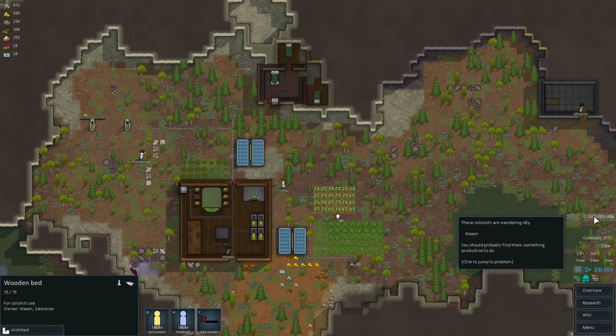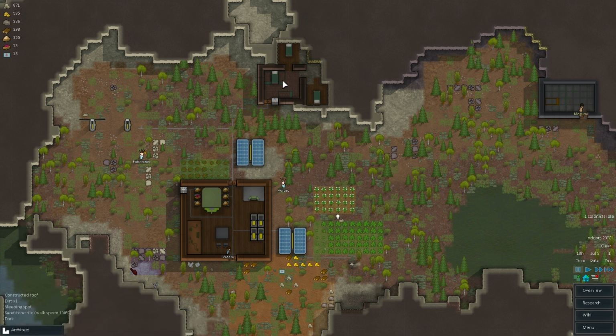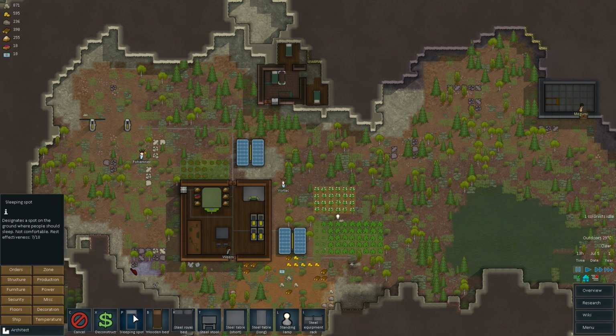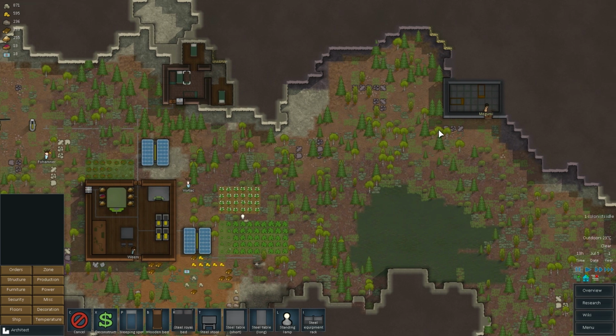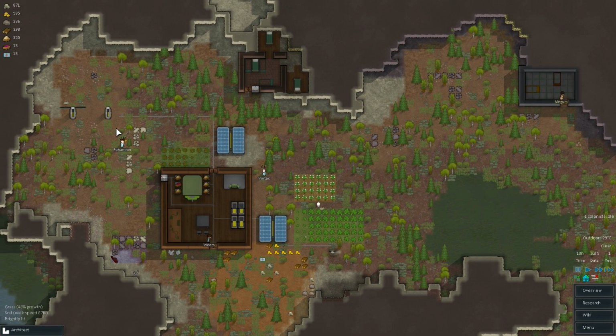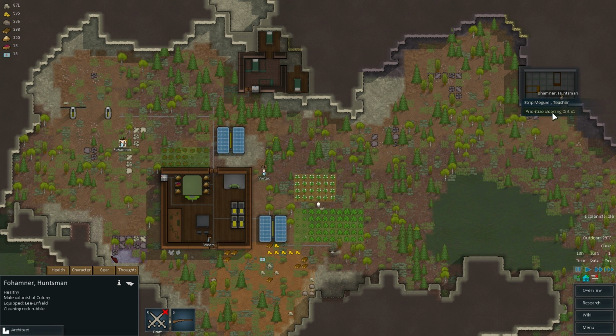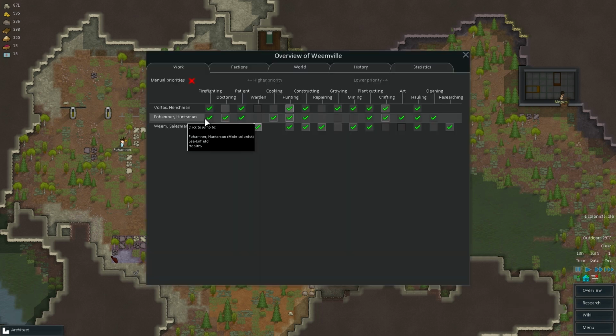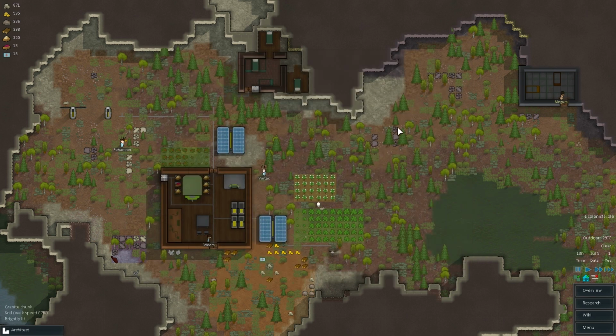Let's see. Why is Weem the one that is constantly idle? But he has plenty of stuff to do. Much to do. I'm trying to see here. Let's go ahead and designate this thing really quick. I want to see if that... Okay, gotcha. So what we could probably do is go into furniture, grab a sleeping spot, get that put in there, and then we can designate this as medical. And then, where's Fohamner? He's running around here somewhere. So let's see, we can strip the teacher or prioritize the cleaning dirt. So anyway, that's not stuff I'm concerned with. I want him to play doctor here, but he is not going to do that.